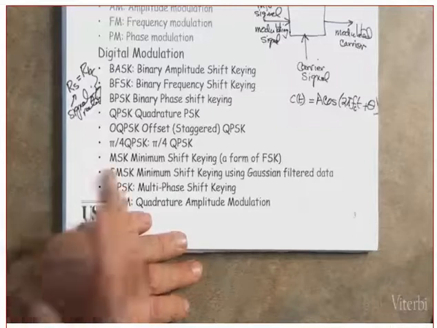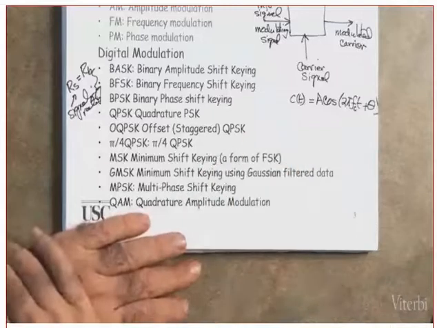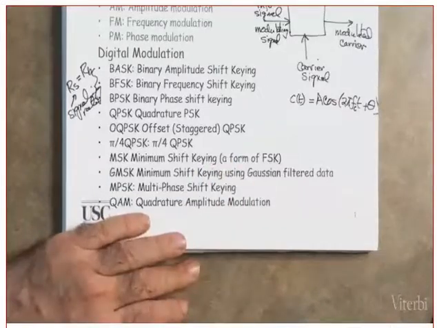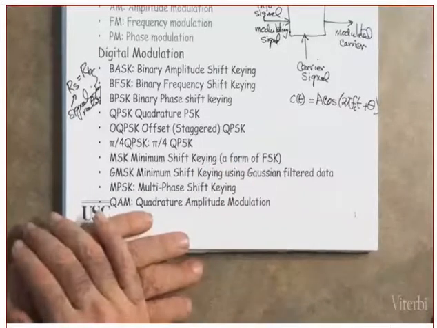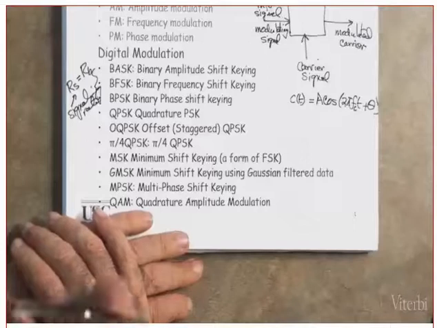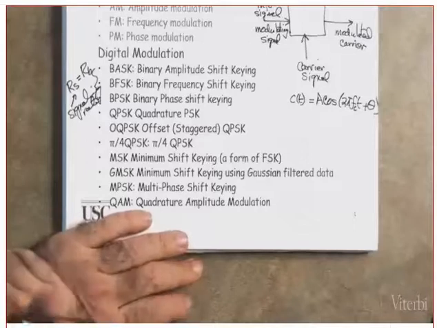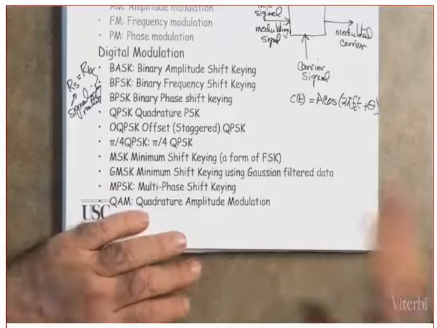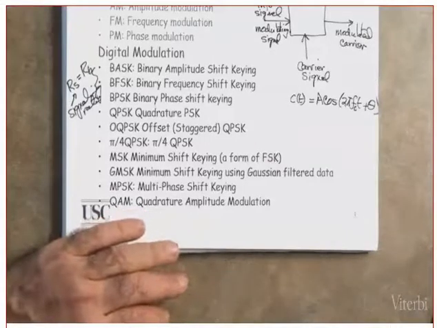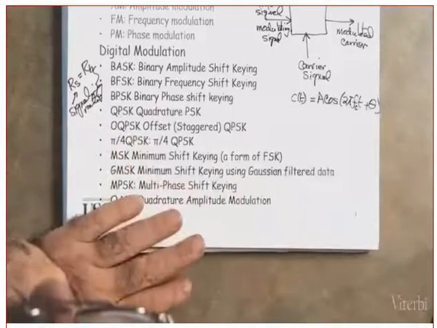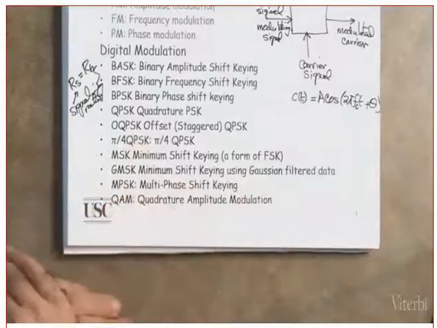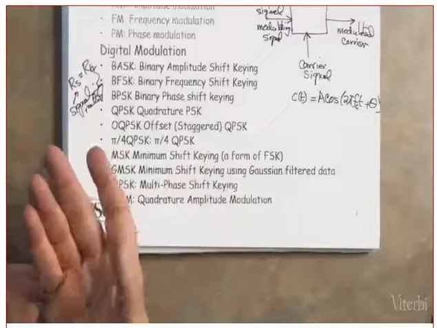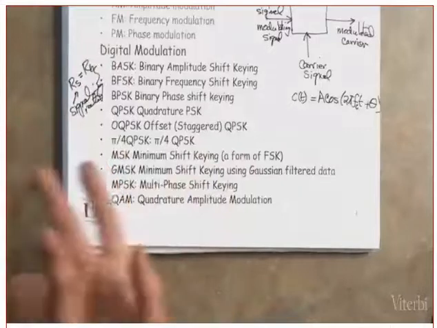Wave shaping, by the way, is an integral part of any receiver design. Clear? But where is the wave shaping done? Not wave shaving, I'm sorry. Wave shaping, not shaving. We are not shaving here. Where is it done? It is done in the baseband, in the back end of your receiver, not at the RF section. Did you get this or not? So it's mostly the responsibility of the systems engineer rather than the RF engineer. Did you get my point or not? It is done in the baseband.